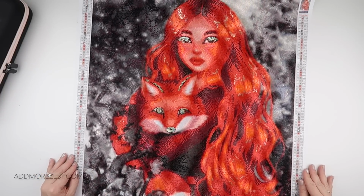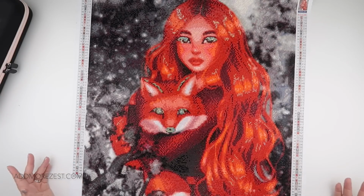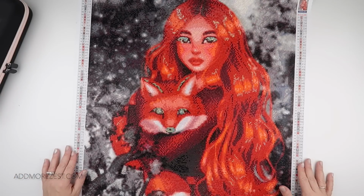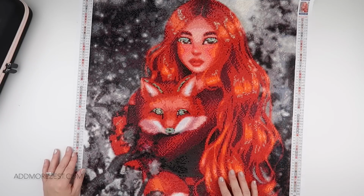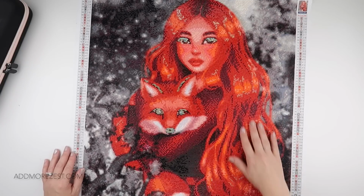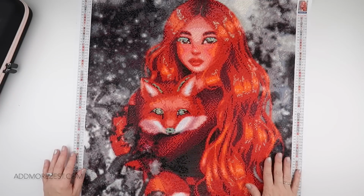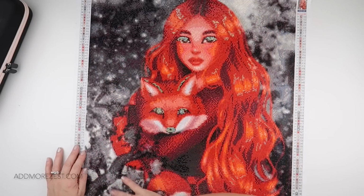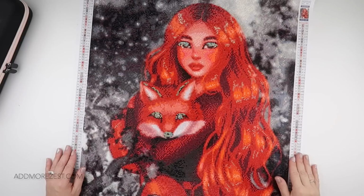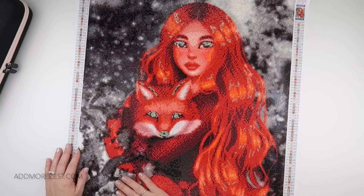But I think she is absolutely stunning. And it's amazing that she had 68 different colours. A lot of them being red tones, that gives you all this different shading of red. And then a nice lot of detail in the background, which made it really, really interesting to do. So yeah, it's a beautiful painting. Very, very happy with it.